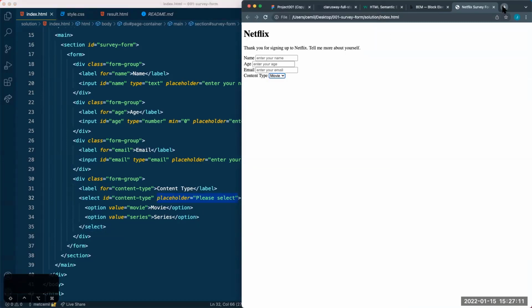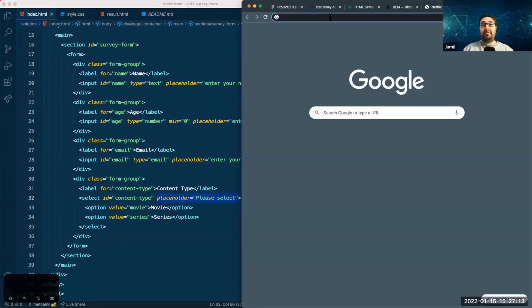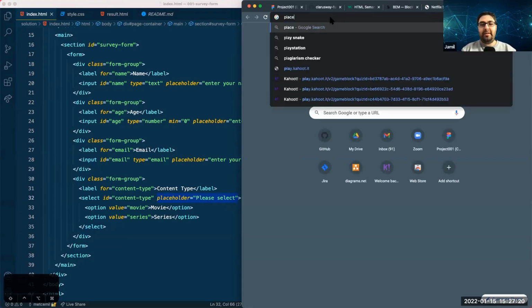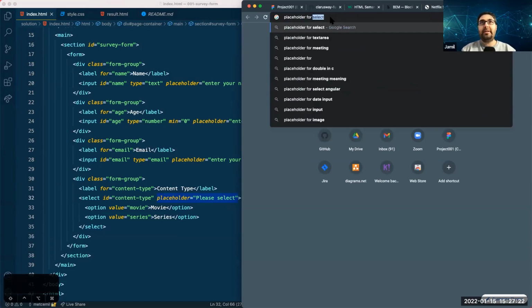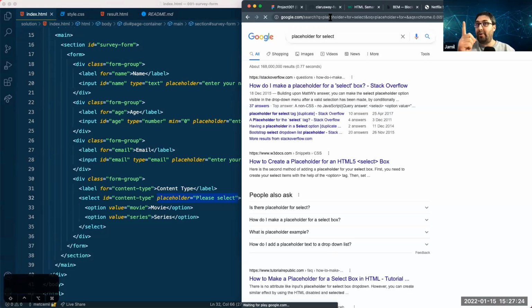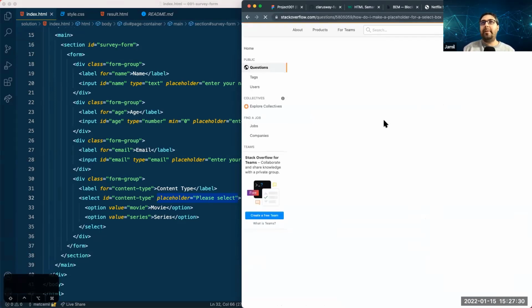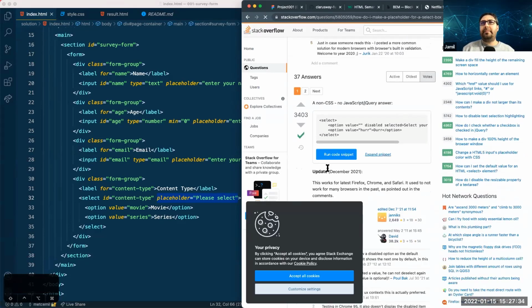Again, as a best developer, I will ask Google. Placeholder for select. Look, somebody asked already: how do I make a placeholder for a select box? So it's basically this.